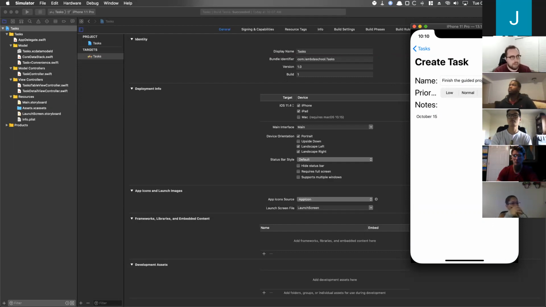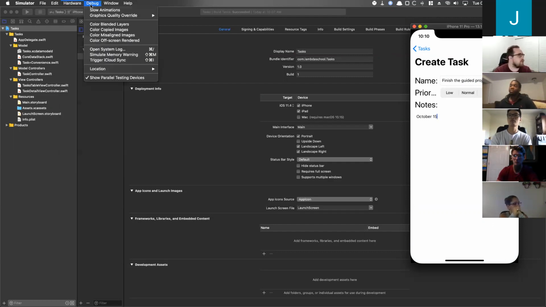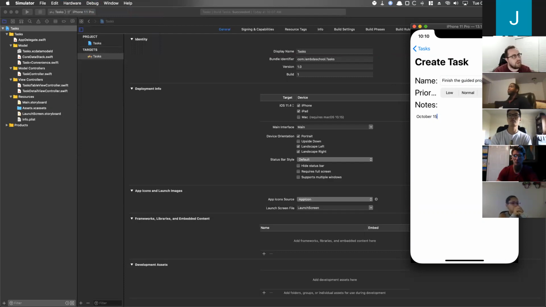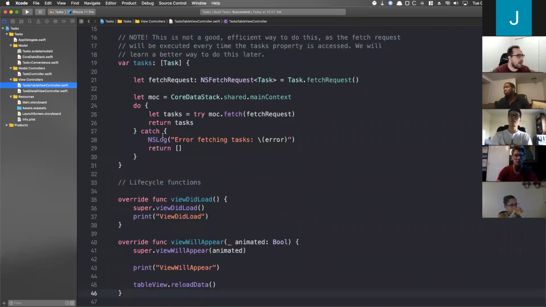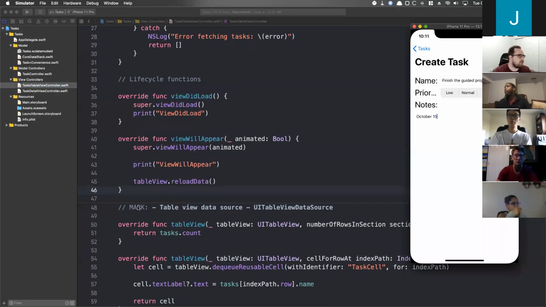So watch what happens here, and I'll actually slow down the animation so you can see this because it looks really cool. Instead of how we're doing things now, where when we go back to this view controller it calls viewWillAppear and just reloads the table view, this NSFetchedResultsController is going to insert sections and rows for us and move them if it needs to. So I'm going to hit save right here.